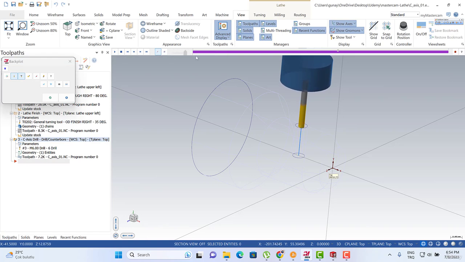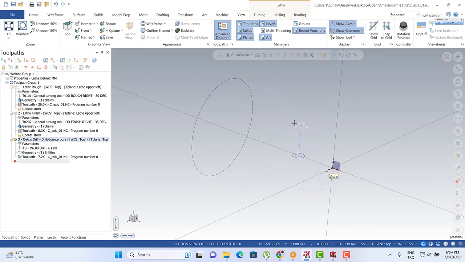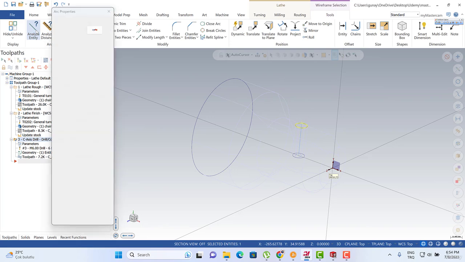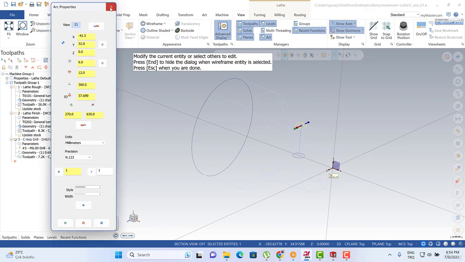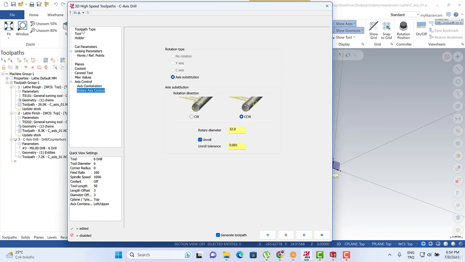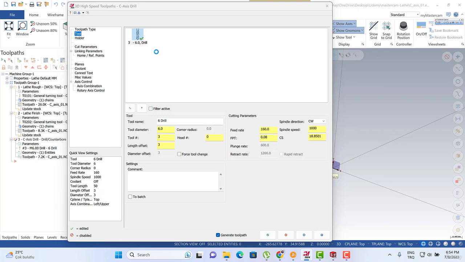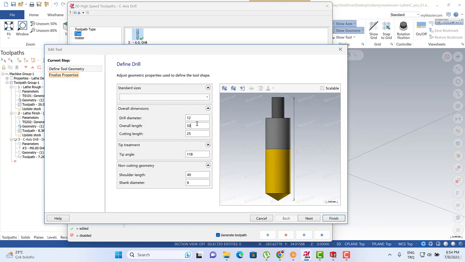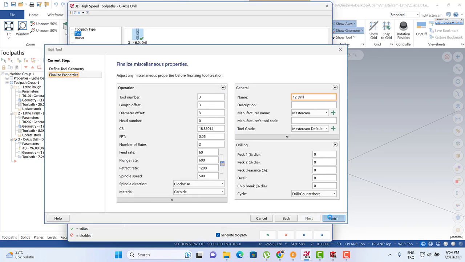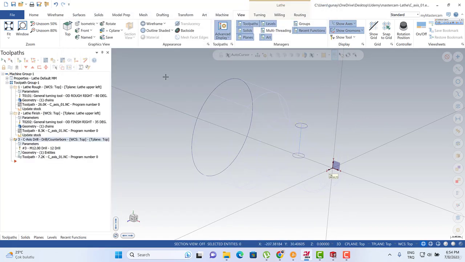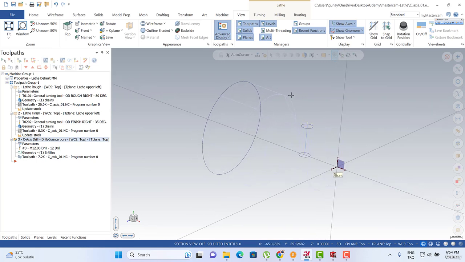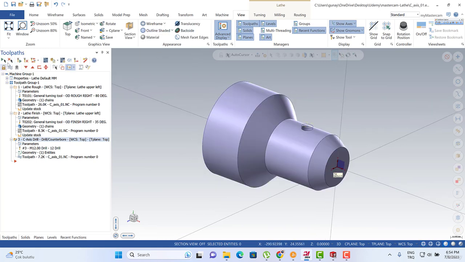The link operation. Of course, we just need to turn to here. Actually, we need to analyze our diameter. Yeah, it can be 12 millimeter diameter. We can turn to the tool operation, and we can turn to the edit tool options, and then we just need to change the diameter. Actually, we don't need to change it. Okay, there is no change about our toolpath, because this is the drilling operation, so we cannot see any compensation here. And okay, that's it, and this is all about our example.